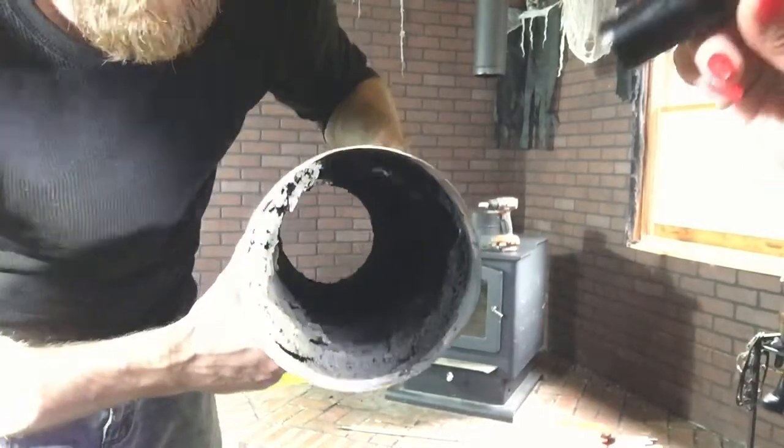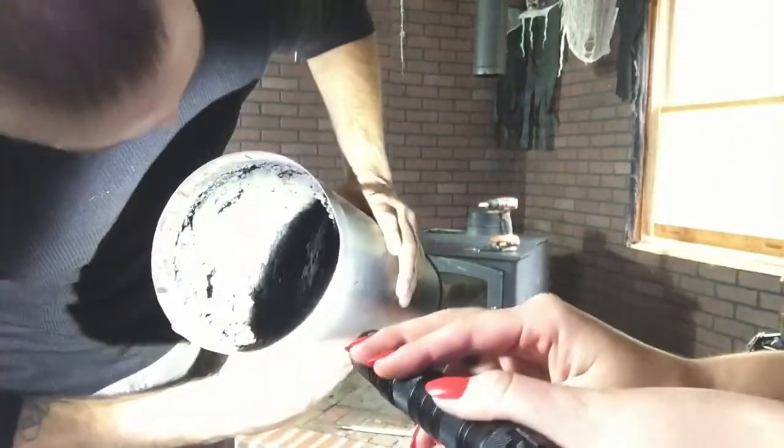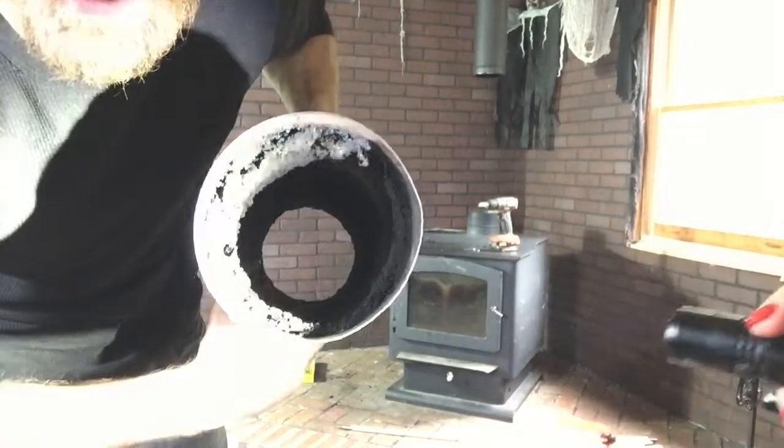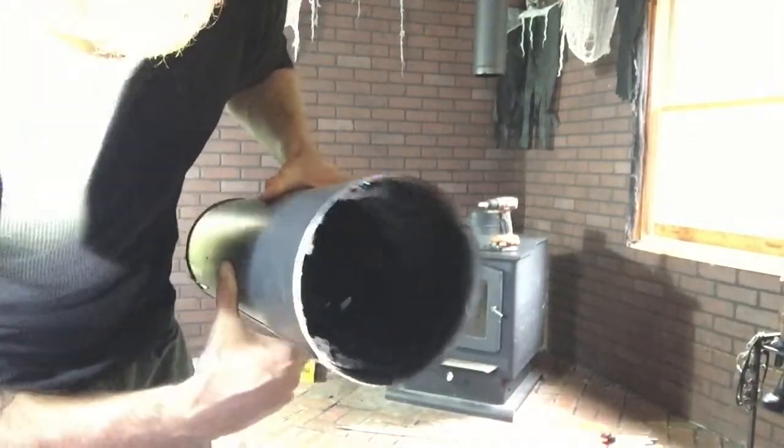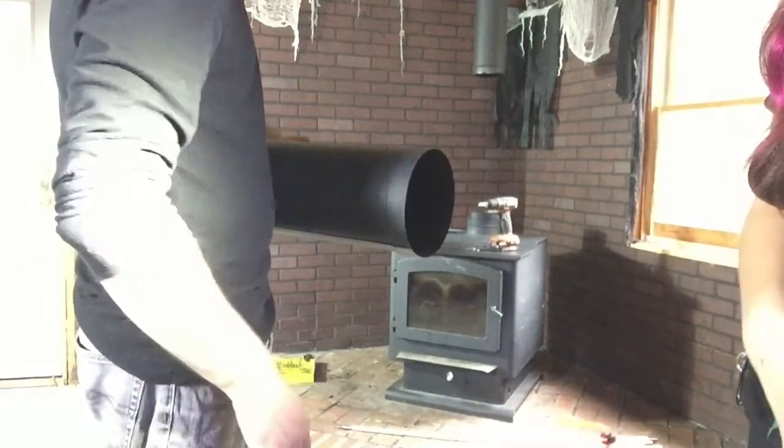So yeah, see that, guys? It's like at least a good half inch. Oh yeah, we are getting a good shot now. We're gonna clean all that out. Ew, that's yucky.